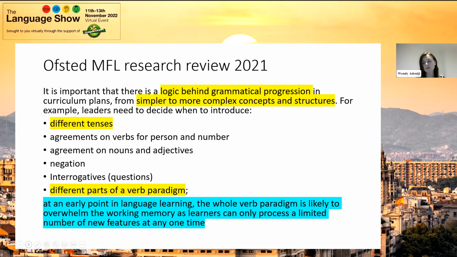Now, this is something that I've worked with various languages departments in different schools, and I would say that languages teachers seem to quite automatically want to teach the full verb paradigm. Perhaps that was the way they learned a language, but I would very strongly suggest not doing that at the beginning of learning a language, and to really think carefully and have a good rationale for which parts of the verb you are teaching, and then consider if you do set classes, so if you've got higher sets and lower sets, do you need to teach the same thing, and can you reduce what you are teaching to low prior retainers?